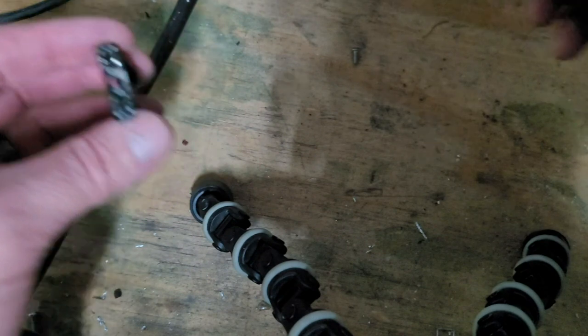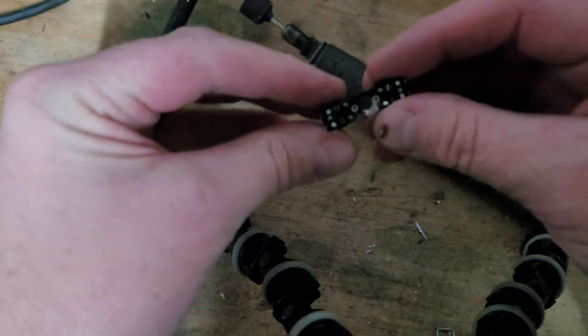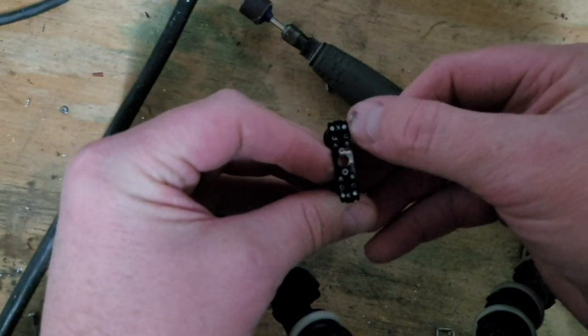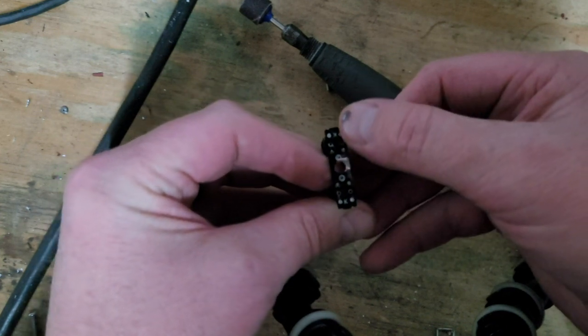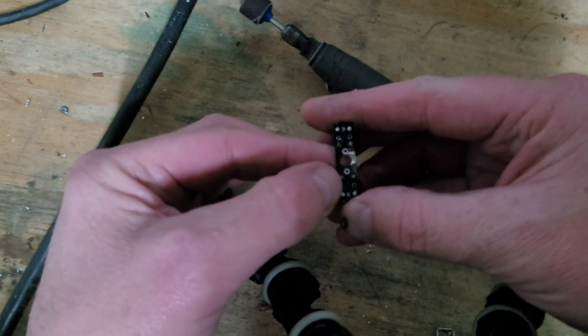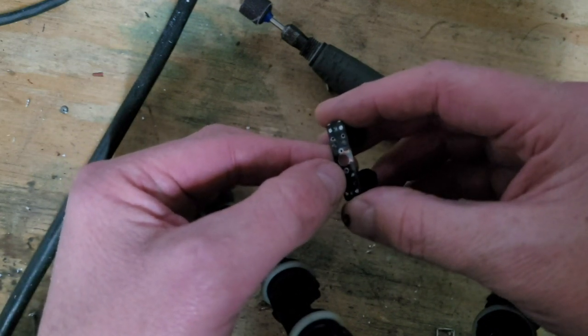I've got independent switches now. So now that I've removed that copper trace that was here, now this side will be independent of one another. So this will be my main, this is auxiliary, and then the side that I didn't remove the trace on, that's going to be my ground, which you'll see once we wire this puppy up.